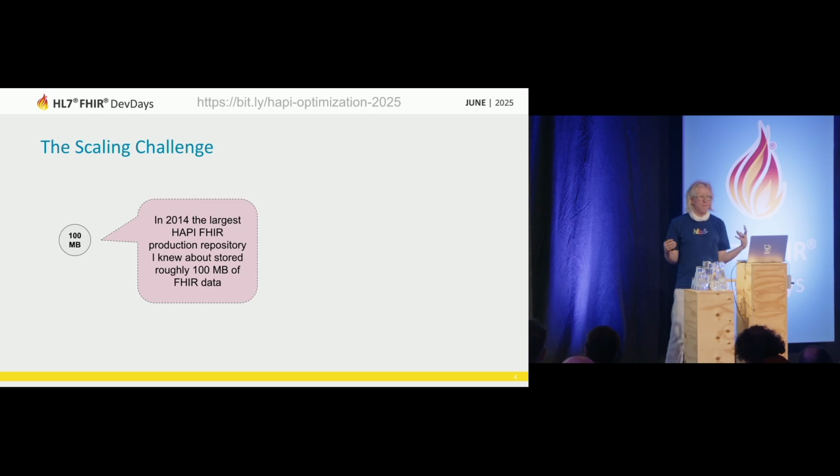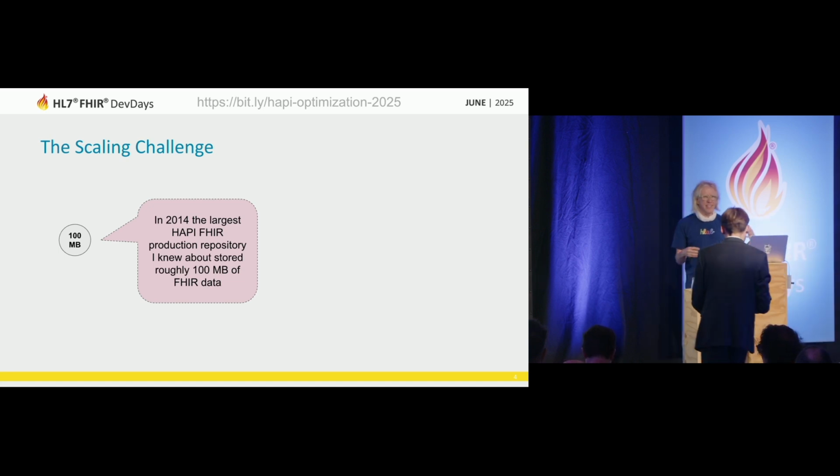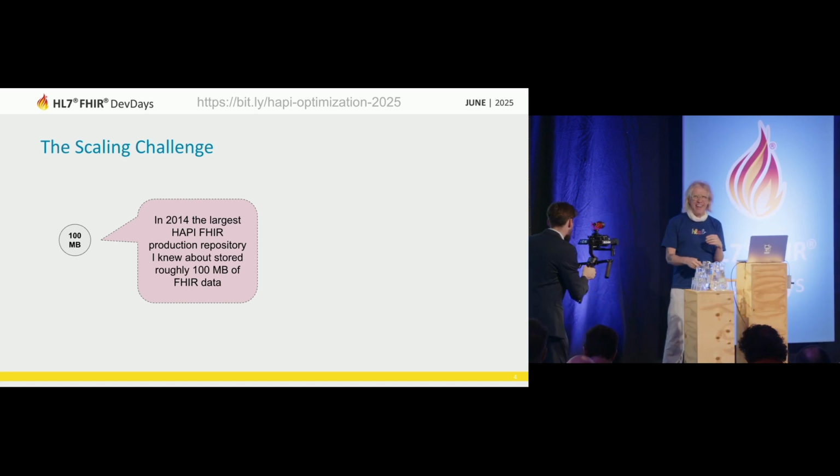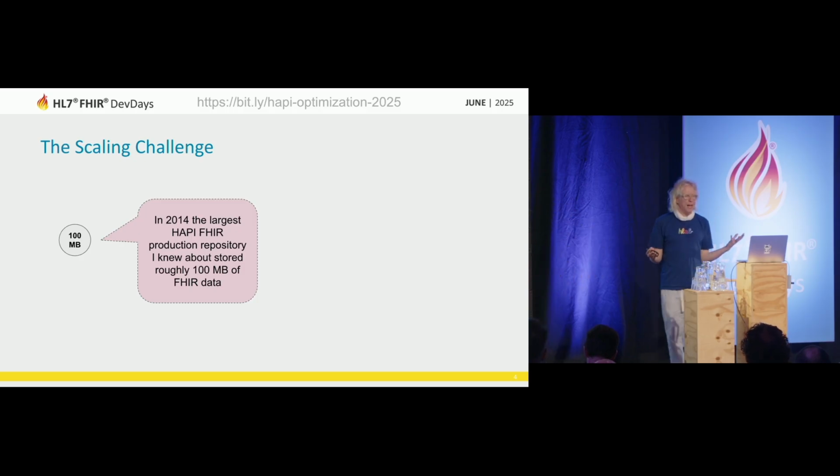They were really not thought of as production systems at the time. We were building proofs of concept to test the ideas of FHIR so we could bring something to a Connectathon and test out: were the actual APIs we were designing implementable? Did they work? Were they useful for people?